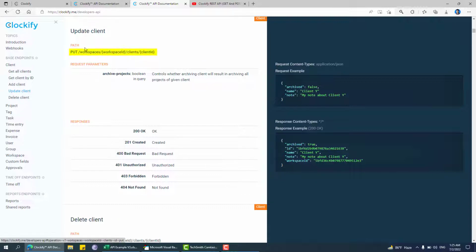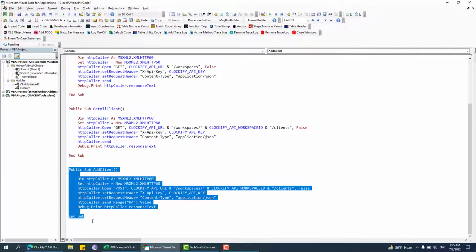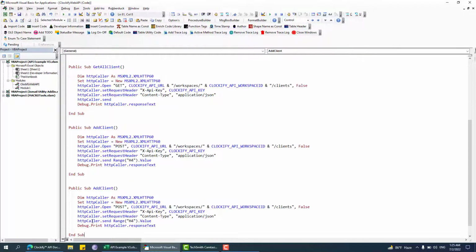So this put method is basically used for updating data. We are going to use this update client under this client. So let me copy this one. This is going to be update client.